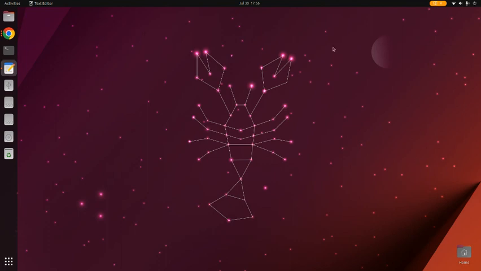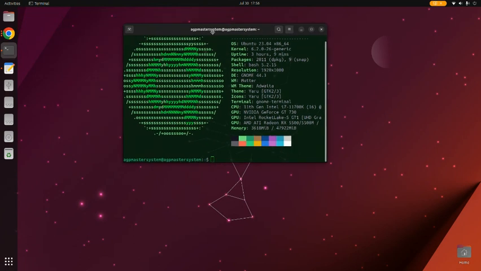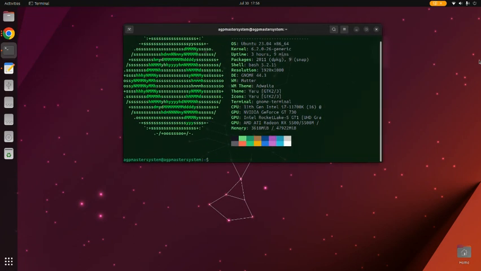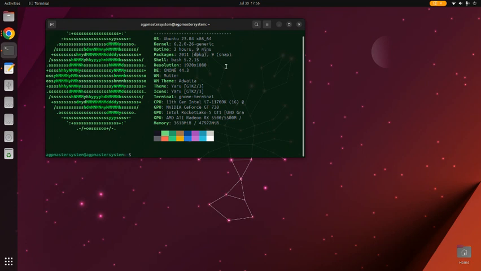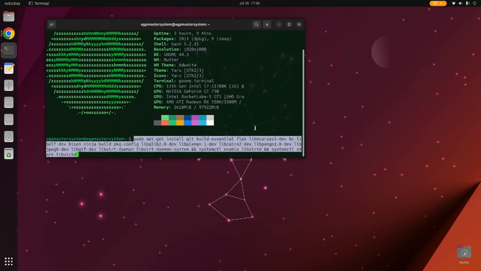To begin, this is a fresh install of Ubuntu. What I'm going to do is start off with installing a bunch of different packages and enabling and starting libvirt-daemon.